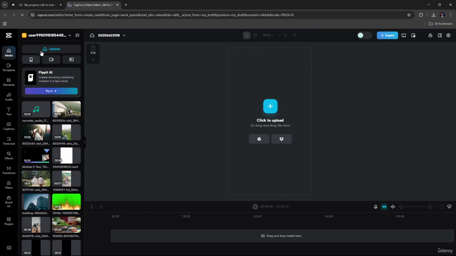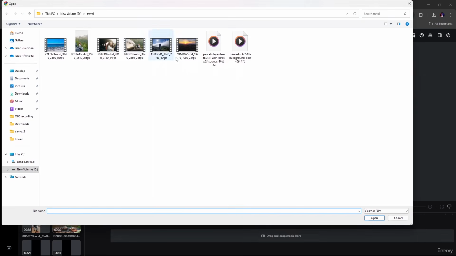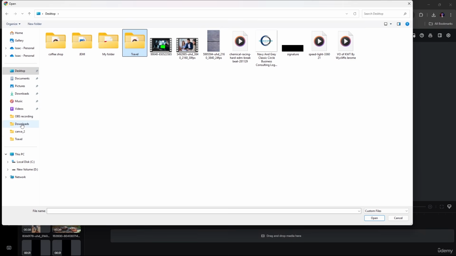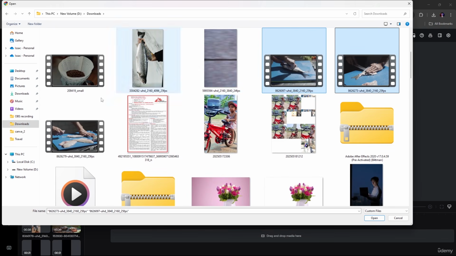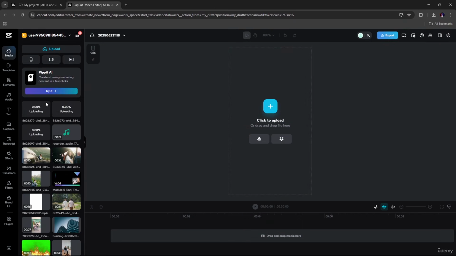Let's go to Upload, then upload files from there, go to the desktop and try to find the recipe clips. I'll just use this clip, then open it, and it's now uploading to CapCut.